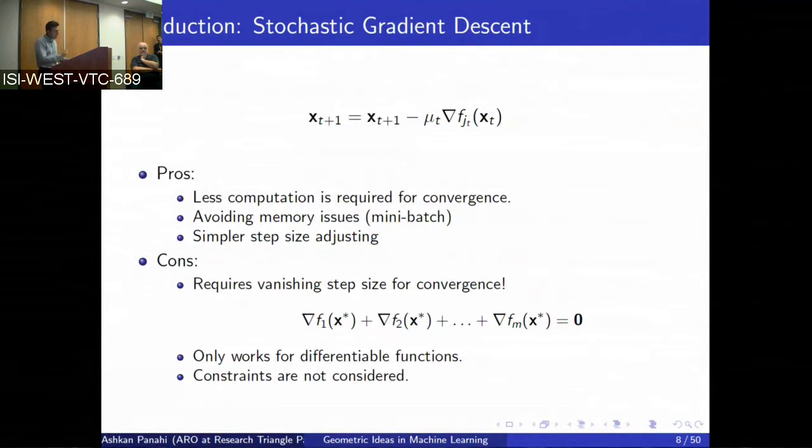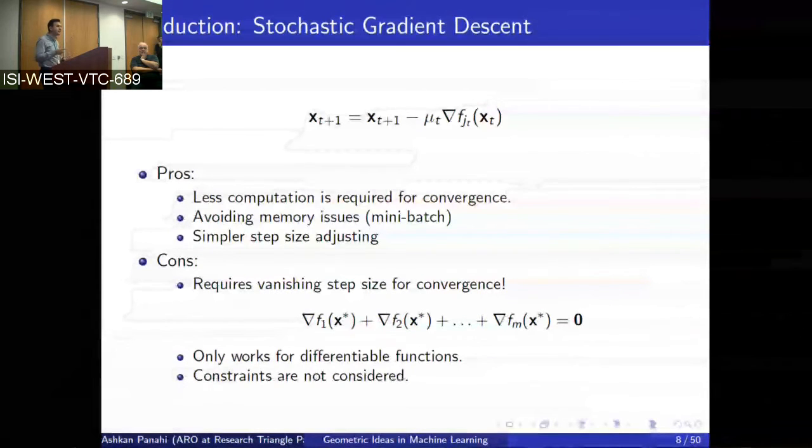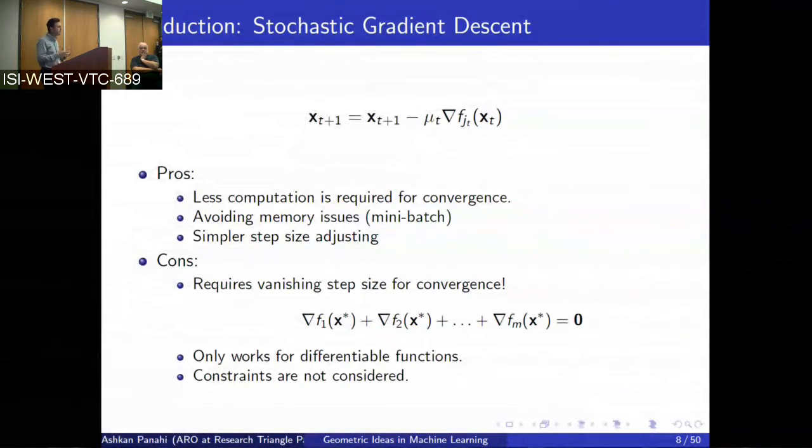So one thing is that you don't converge, and you can simply see it from the equations that we have. So let's say that you could converge, then you would be at this point x star. At x star, the gradient vanishes. That means that the sum of the gradients would be 0, but the individual gradients are not 0. So if you take a step, then you're going somewhere else, since the gradient is not 0. So basically, you get something that probabilistically can be called a variance. If you randomly select this gradient, around this optimal point, you get a variance. You go around. So that is a problem. So practically, you need to decrease the size of your step in order to decrease this variance.